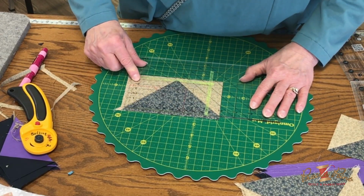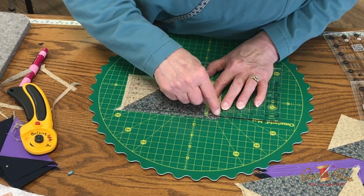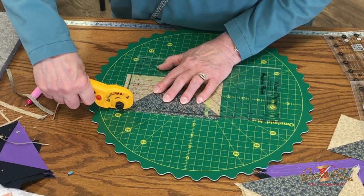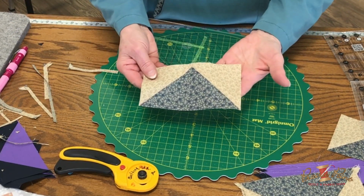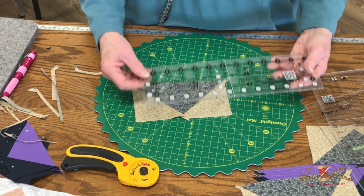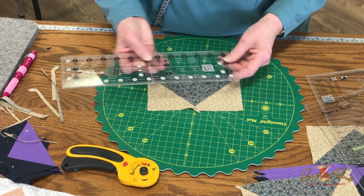But before I cut again, I'm going to double check to make sure that my corner of the ruler comes right out at the seam line on both of these corners. And I still have this 1/4 inch up here. Okay, another perfect flying geese unit. One more way to do it is to take out your Creative Grids ruler. The one that's already 3.5 makes it very convenient.